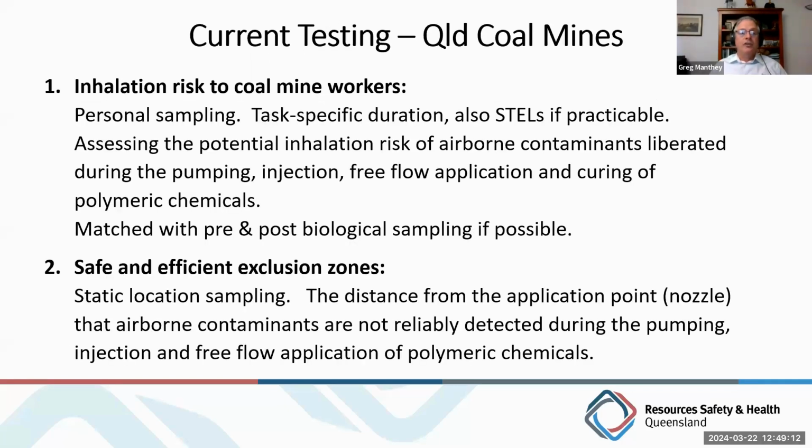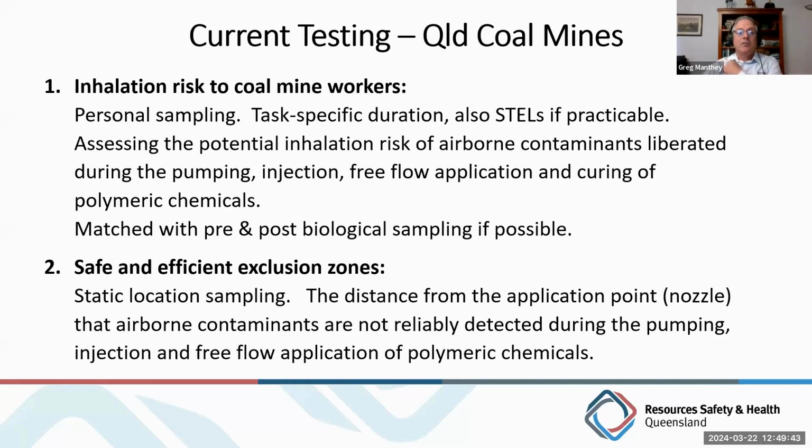The goal was to assess the inhalation risk to workers from personal sampling. So that was task-specific personal sampling, stills if practicable, and then ideally matched with pre and post biological sampling of the target workers if possible. And the second phase was assessing the exclusion zones with static sampling at set distances downwind of the application point.